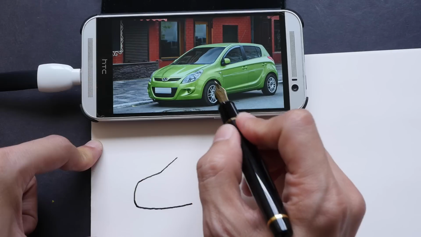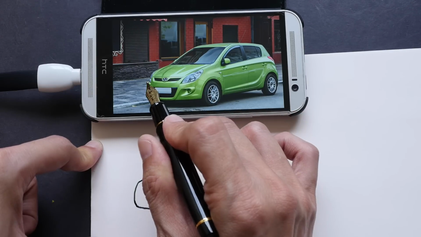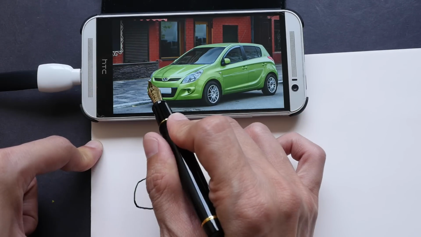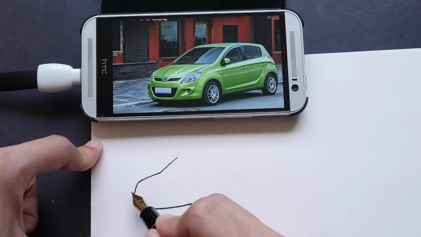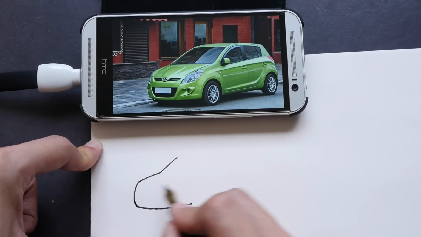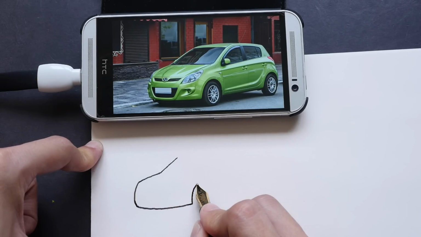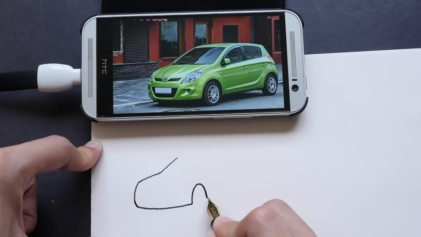And before I draw this semicircle, I need to know where the top of the semicircle is. So the top of the semicircle, it's aligned to this side here, halfway, maybe a bit higher around here. So as I draw the semicircle, I need to know where it's going to stop. So it's going to stop somewhere around here and moves down. And this ending point here is slightly higher than this point.